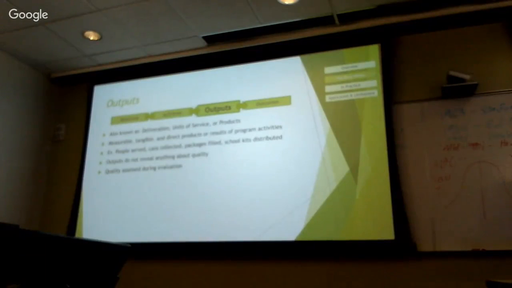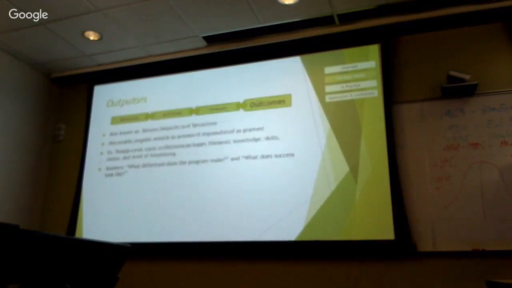The example is if I want to make some shoes, my resources are the materials that go into building the shoes. The activity is actually making the shoe. And then the outputs are the number of shoes that are produced. And then the outcome is how that shoe is going to affect whoever is the end user of that shoe. I like outcomes in the sense that it answers the question of what difference did my program make, or what difference does my program make? So it's a way that you can logically walk through all these steps.